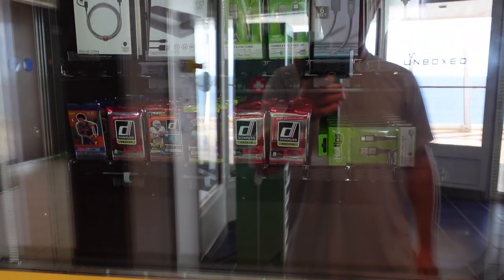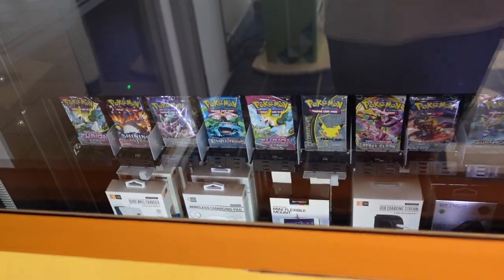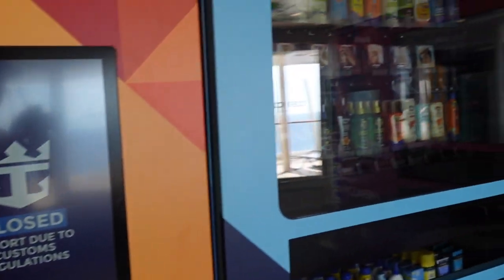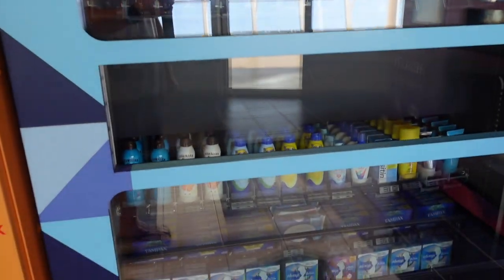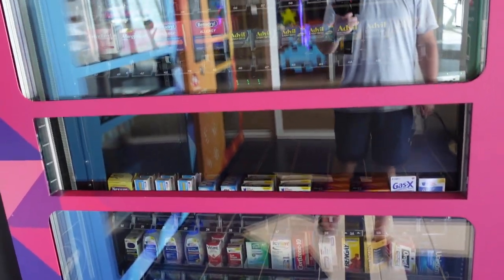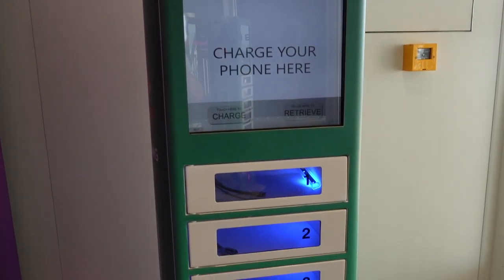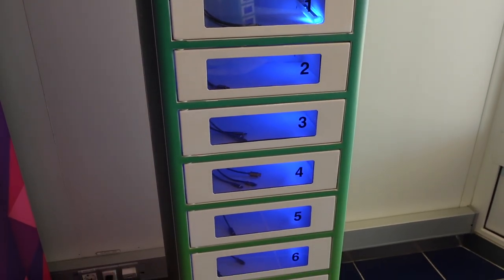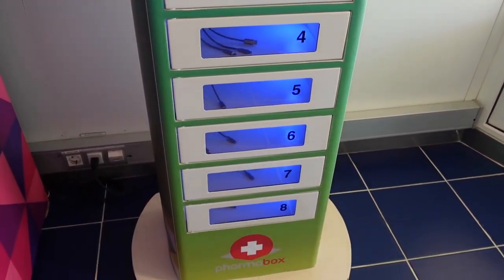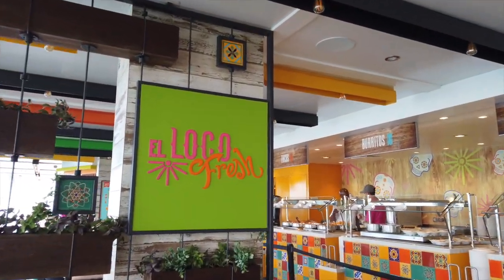Right across from this is one of my favorite parts about the ship — you have vending machines where you can buy certain things you wouldn't find in the gift shop, especially one that has sunscreen, aloe, things like that. One funny thing I noticed is that one of them had Pokemon cards in it. But you also have toothpaste, shaving cream, sunscreen, chargers. There's also a charging station — if you want to leave your phone in there, it'll charge it up for you. That's a really cool thing I've never seen on another ship before.